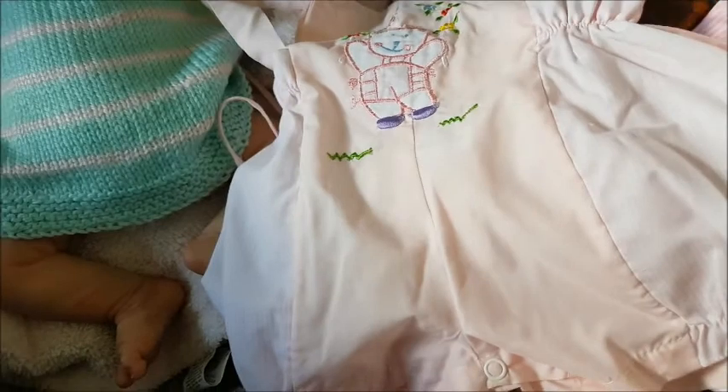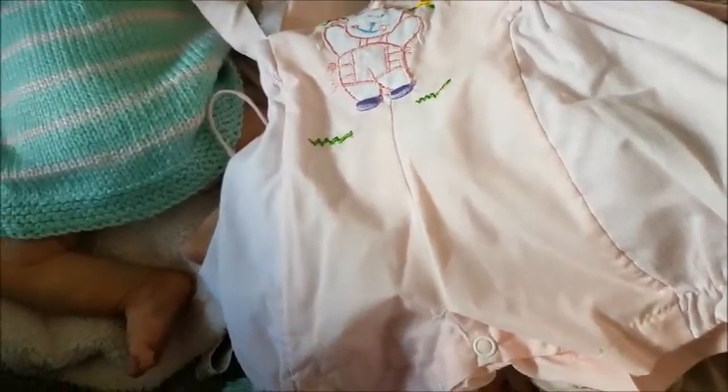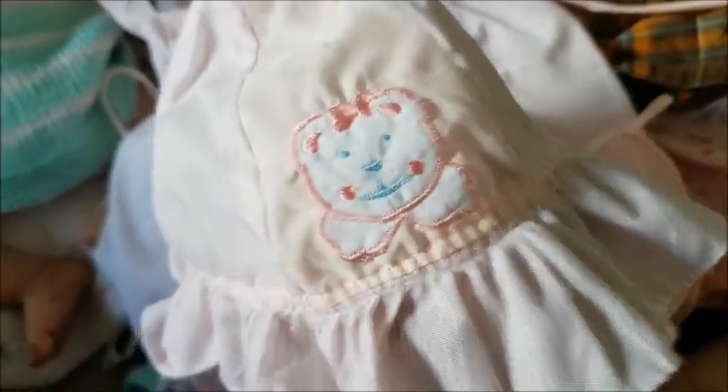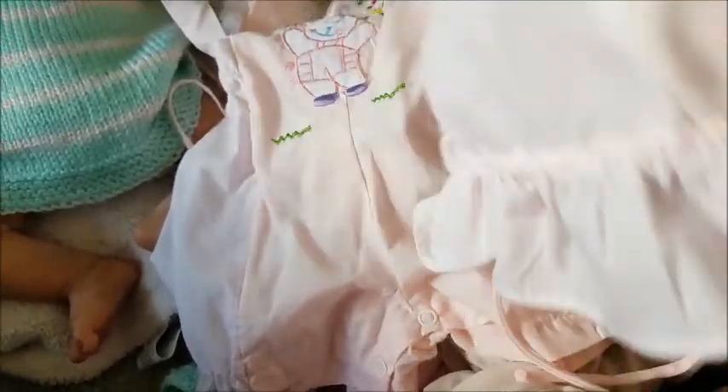And it came with a little hat. I don't know what kind of style this is — the kind they wore in like Little House on the Prairie — it's like a sun hat. Actually, I was going to say like a sleeper hat, like what they wore at night, you know, with the ruffles all the way around. But it has the same embroidered bear on the front, and the same cream, peach and light pink pattern all over it. So it's really cute. I really love it. It looks like it's a newborn size, which is perfect.